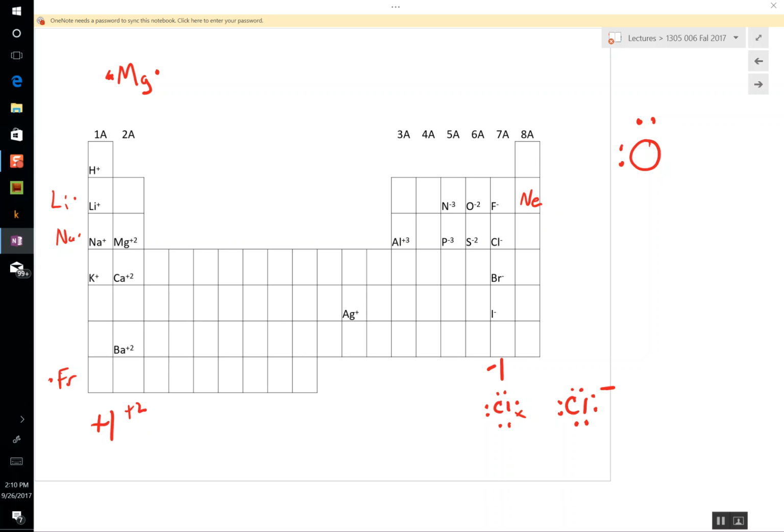Look at here, group 1A, they're all +1. Right away, what do we have? We have 7 right there that we know right away are almost always +1. Alkaline earth, 6 more of them right here, +2. Aluminum is +3. Silver is +1. Now you see silver is the only one in this region. We're going to get to this region before we're done today. But we got this one here because it is predictable. Almost always forms a +1 ion. The halogens, -1. Oxygen and sulfur, -2. Nitrogen and phosphorus, -3. You with me?